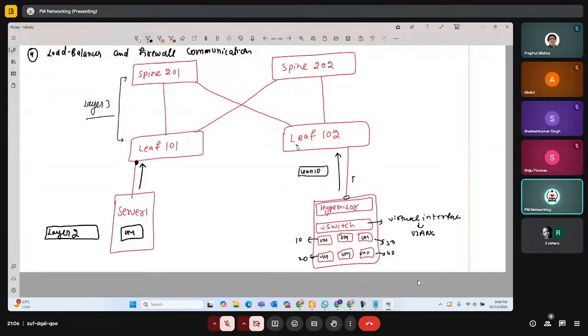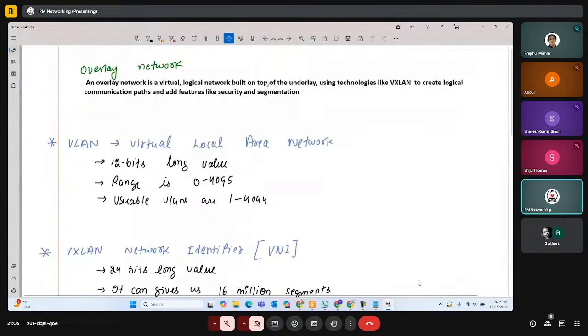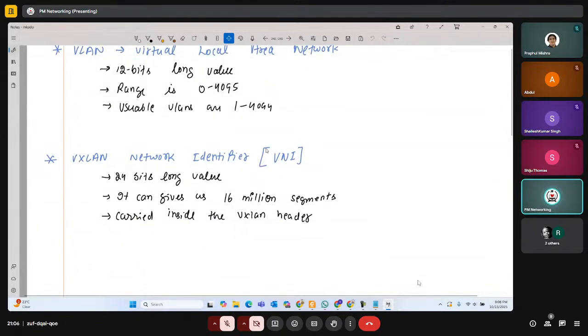So that's why on the leaf switches, we create a mapping of VLAN to VNI. We'll discuss the relation between VLAN and VNI. But first, VXLAN gives us segmentation, and we can have 16 million segments in the case of VXLAN, the VXLAN network identifier.